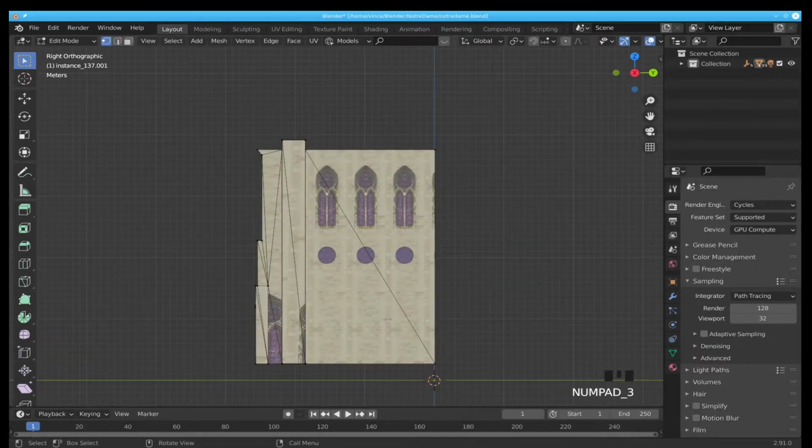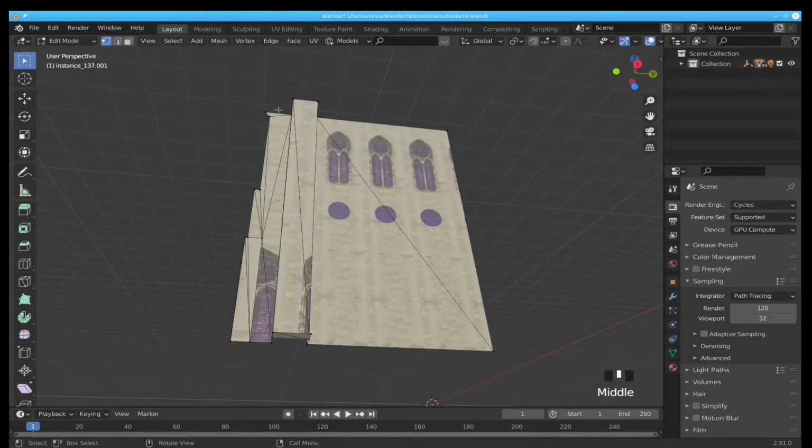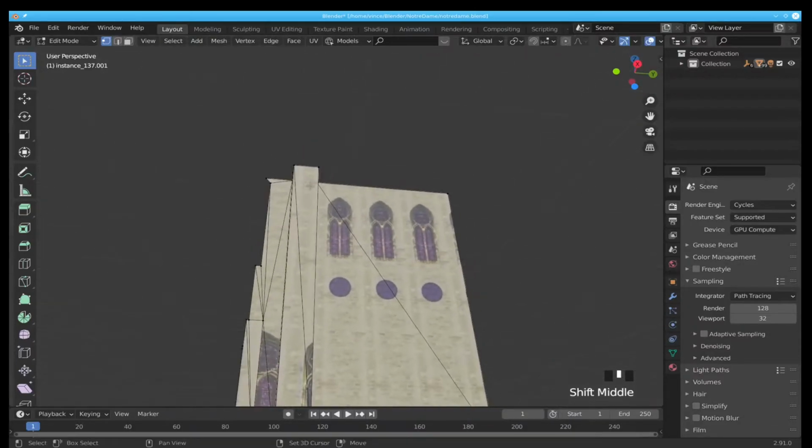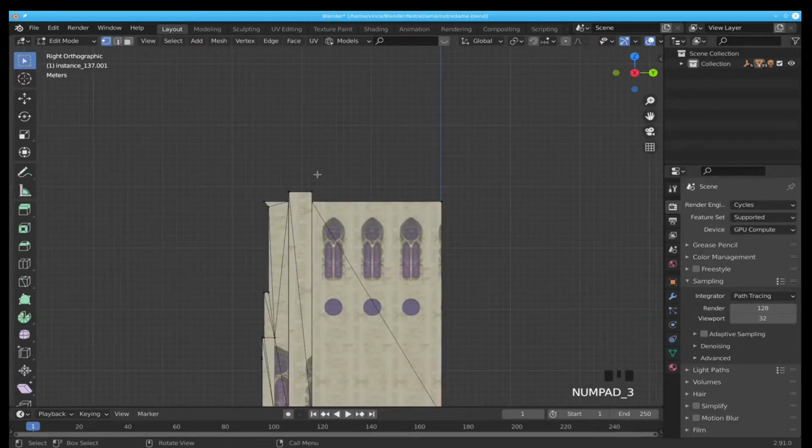So when you use the knife tool, if you're going to do a cut across like this one, you want to be sure that you're hitting it straight on, because if you were tilted like this and you cut through, the knife tool is going to cut straight through. So then you'd end up with an edge that went at an angle like that.